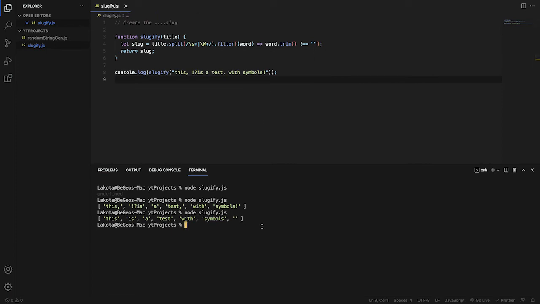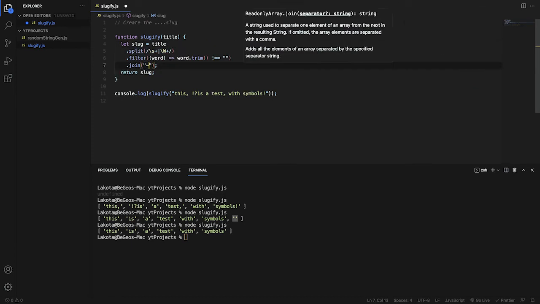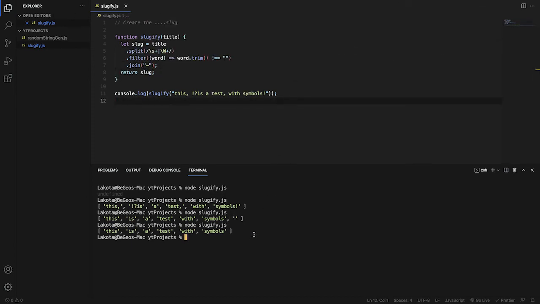Let's see if it works. Yes, so I don't have any empty spaces. It basically got rid of this, which is what I want. Now that I split the sentence, I cleared it, I filtered it, I have to join it. Let's join it. It's very simple. I provide a symbol. What do I want to join with? It's going to be a hyphen or a dash so that I can generate the spinal case. Let's see what returns from this function. All right, this is what returns from this function. And this is my slug.